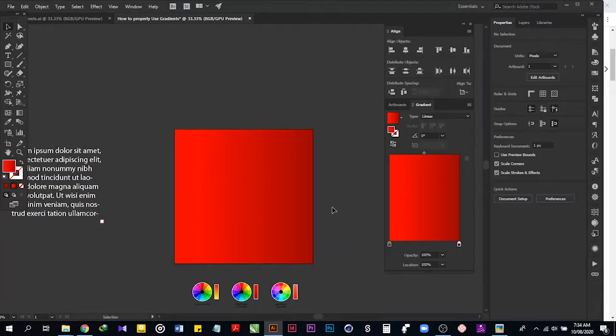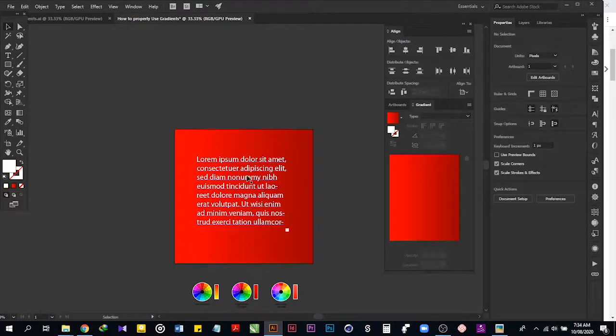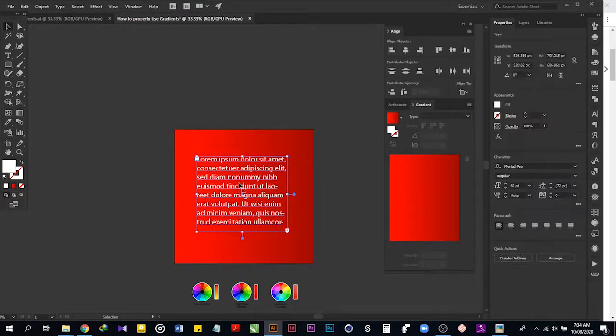Things like this are very great when you want to create less contrast, especially when you're using them in your backgrounds. All right, let's say your flyer design, or even your logo design, because some people use gradients for logo designs.